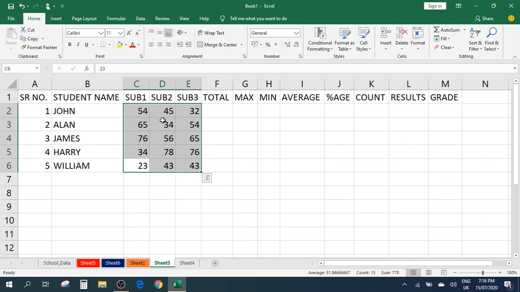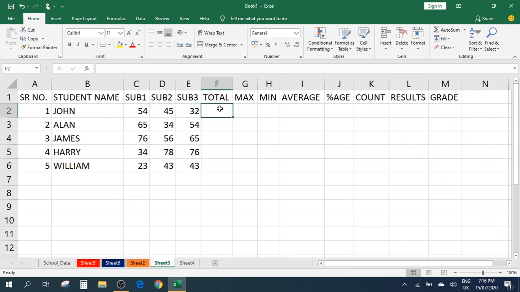Once it's finished from here, it will move up here, and then once it's finished from here, let's see, I'm pressing the enter key and it moves to the next cell over here automatically. So this is very useful for data entry. Okay, so this is that tip.